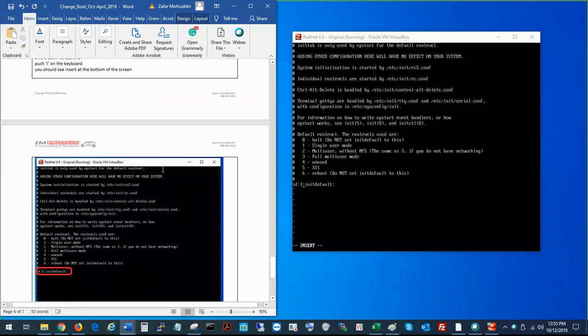Okay, you should see insert at the bottom of the screen, then backspace, and okay.